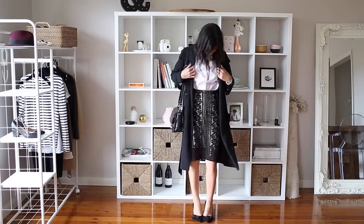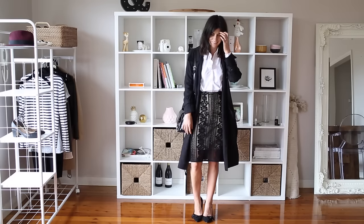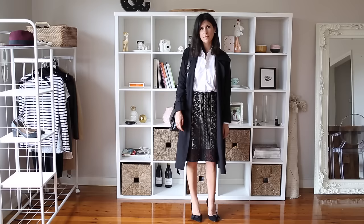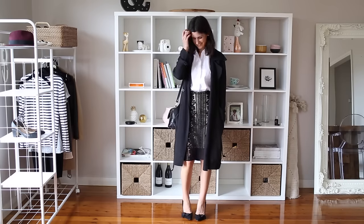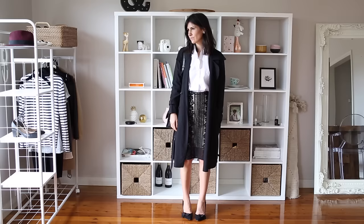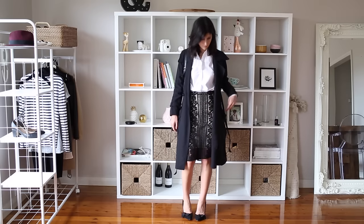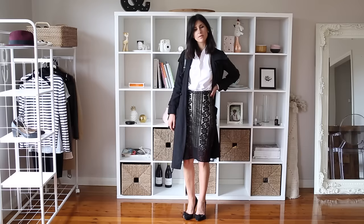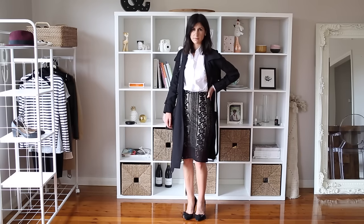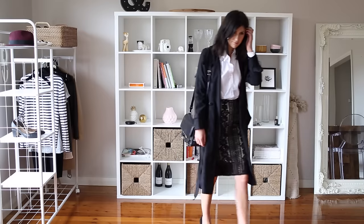While I definitely think you can wear a white shirt casually, my favorite ways to wear it are for the office. I love the way it pairs with a really gorgeous pencil skirt — this one's from Lover — and a really nice pair of heels. It's such a simple way to wear it and it's going to look very classic and stylish without really having to put a lot of effort into it. To really tie it all together, I've thrown a really nice and languid navy trench coat over the top.